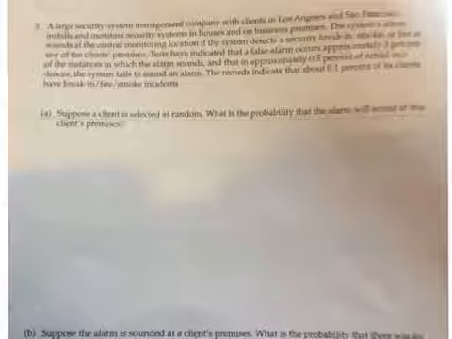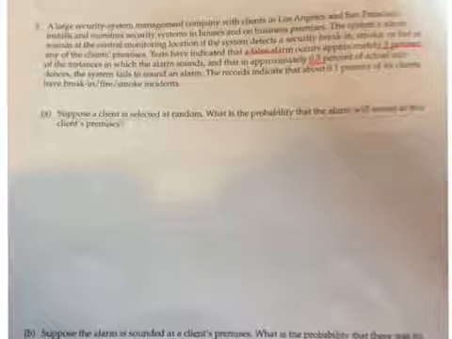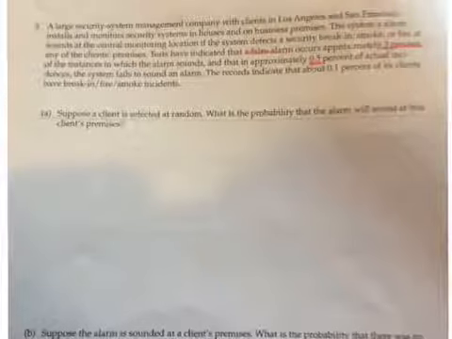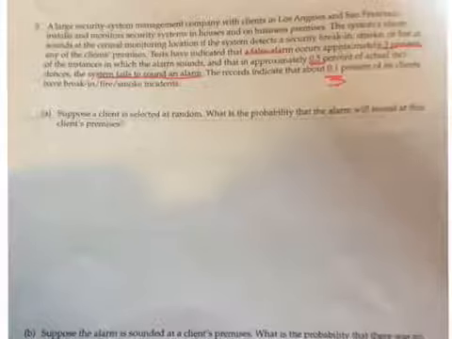So we got a false alarm, right? A false alarm 3% of the time. And then approximately 0.5%, that's not 50%, that's 0.5%, in which, let's see, there are actual incidents and the system fails to sound an alarm. Okay, that's the worst case scenario. And then they also say that about 0.1% of their clients actually have a fire, an incident like that.